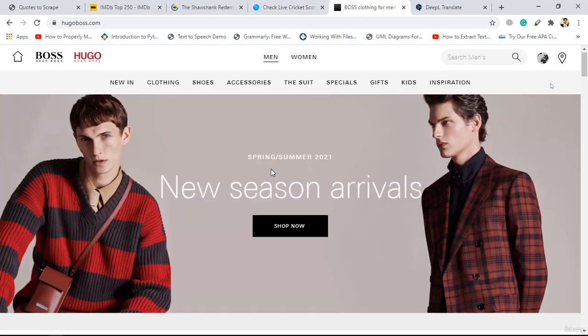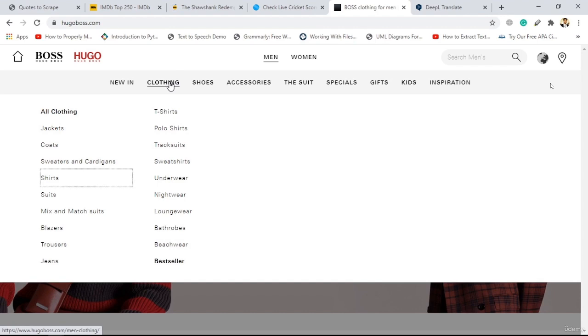Next is this e-commerce website. We will try to scrape all the products available in all these categories, and then we will see how we can do the pagination on the e-commerce website as well. And then upon landing on a product page, we will try to extract the sizes, the colors, the images, the care instructions, the name of the product, and all such information.